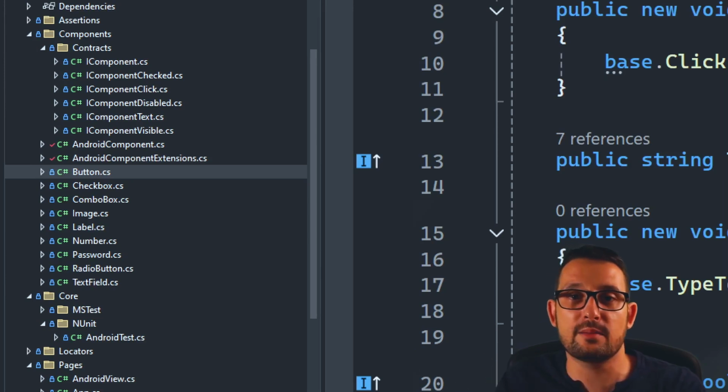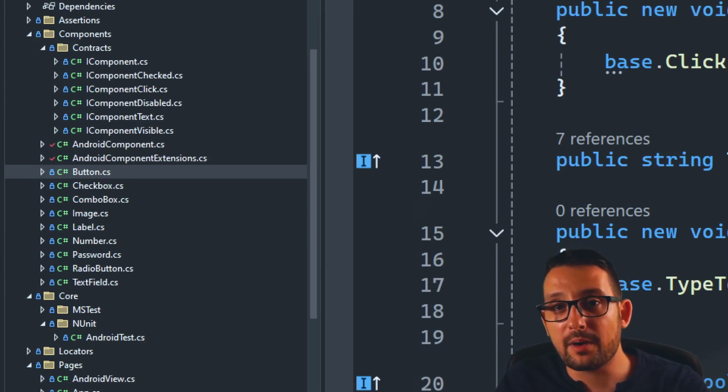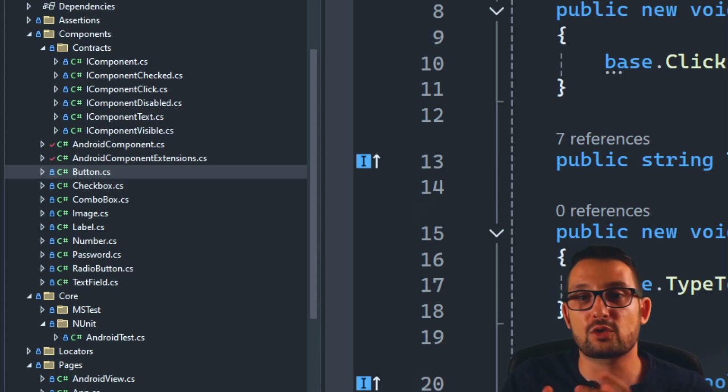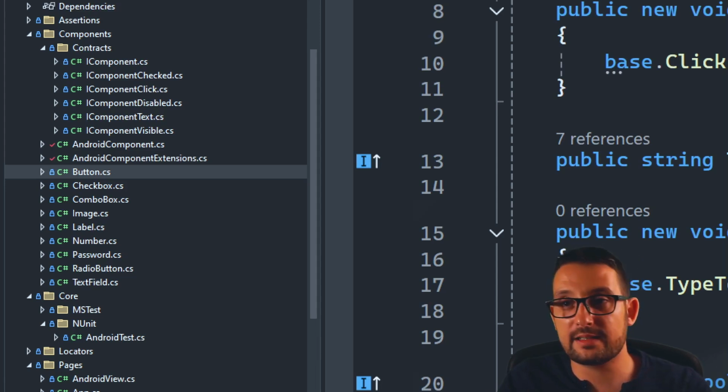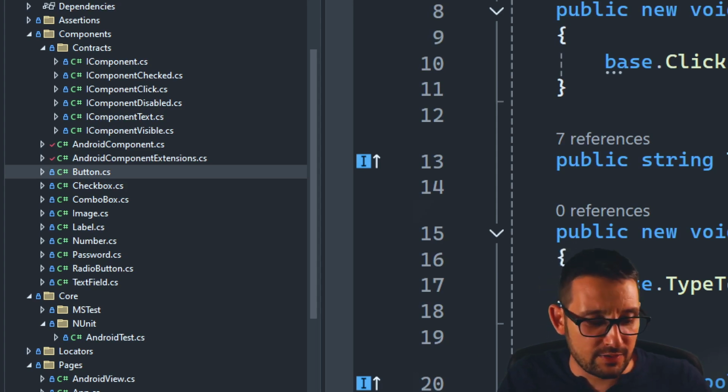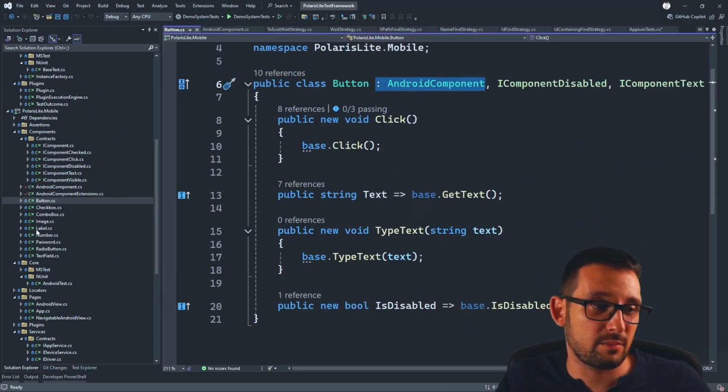They're significantly simpler if we compare them with the web, because here you don't have so many attributes, right? And the actual possibilities that you have with the Android driver are limited, right? Even more limited with the iOS driver, but yeah.